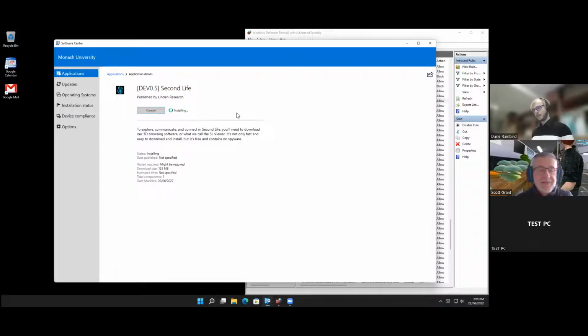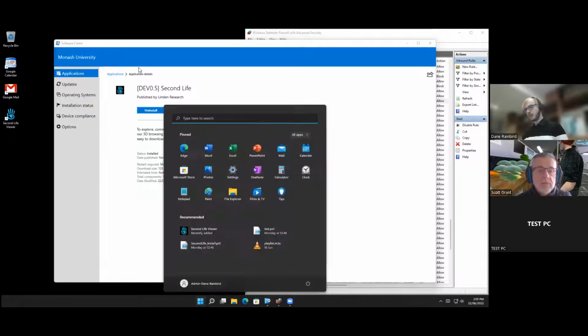Right. And you're working on a desktop or a laptop? This is a desktop right now, but I have tested on a laptop. This is just the one I have available to me right now. Right, no worries. So what it's doing in the background, just for reference, is it'll install the Second Life viewer by default, and then it also creates bidirectional communications on the firewall for the computer. So this icon will vanish in a second once it's finished itself out, but basically it's installed.